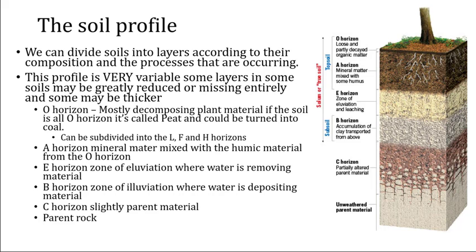The thickness of these layers varies tremendously from one place to another, right? I mean, some places don't even have all these layers. This is like this idealized textbook soil that we always talk about, that you never actually see when you go into the field, okay? But we do have these layers, and they're called horizons.